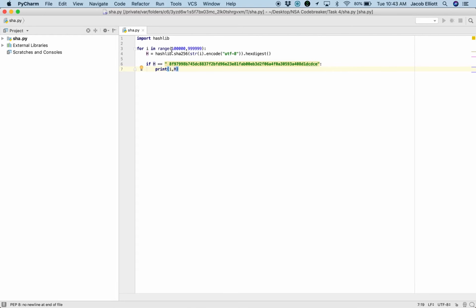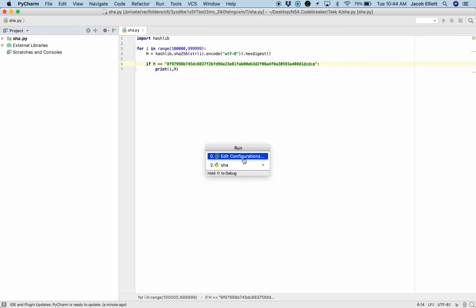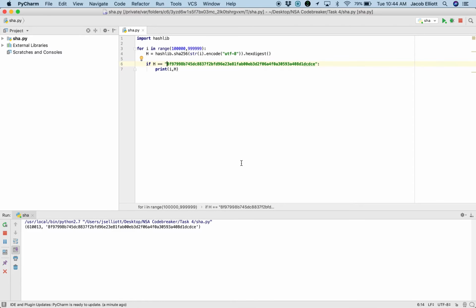So what I've done here is I've written just a very simple Python script that loops through all numbers from 100,000 to 999,999. And so that will cover pretty much every 6-digit number, unless it starts with a 0. But to simplify things, we'll keep it with just this one simple loop. And what we're going to do is take that number and then take the SHA-256 hash of it and then compare it to the bytes from our database. So let's go ahead and run this and see what happens.